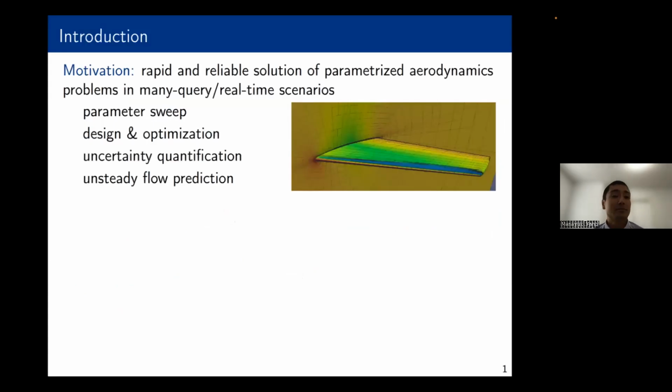Okay, so the motivation for our work is to provide rapid and reliable solution of parametrized aerodynamics problems in many query or real-time scenarios.